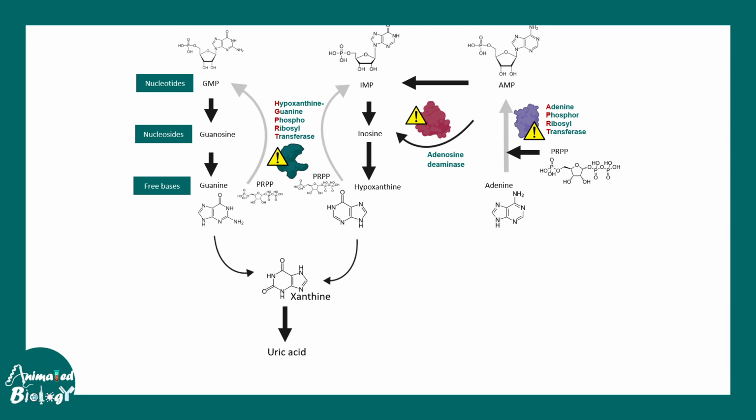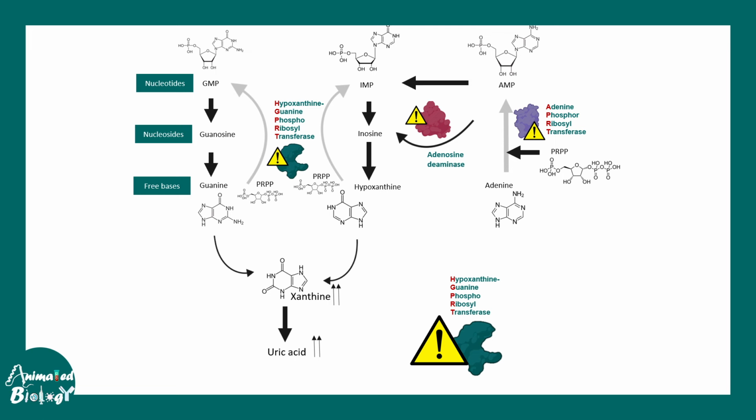Note that hypoxanthine and guanine cannot be recycled into nucleotides, so they cannot be utilized efficiently to make new DNA. Instead, they are wasted in the urine. And too much uric acid is deposited in several places of the body, and it's not good for us. Similarly, adenosine deaminase and also the APRT enzyme are really important for actively dividing cells which require a lot of nucleotide synthesis for making new RNA or DNA. So all those biological pathways would be affected.